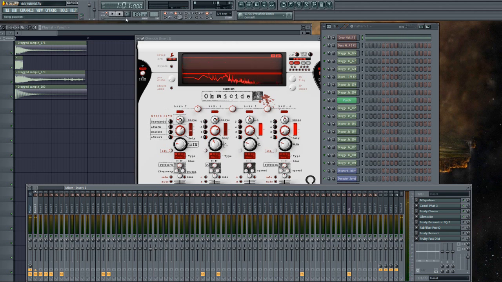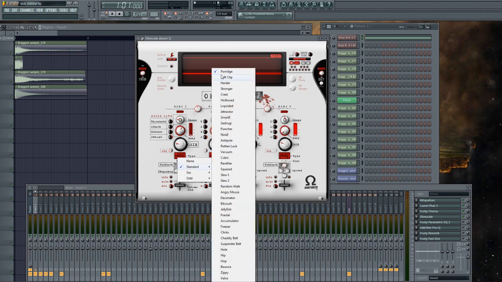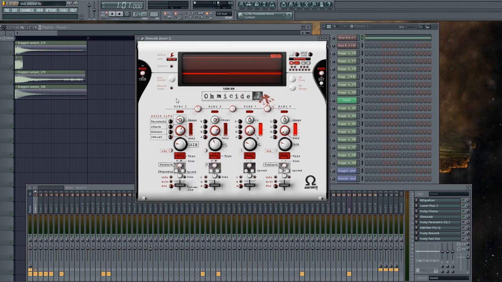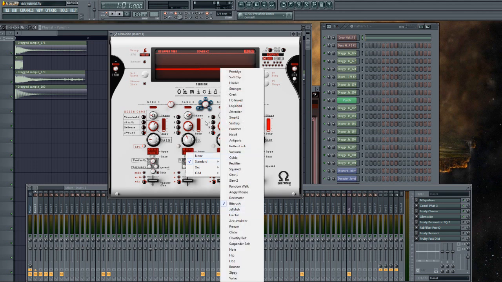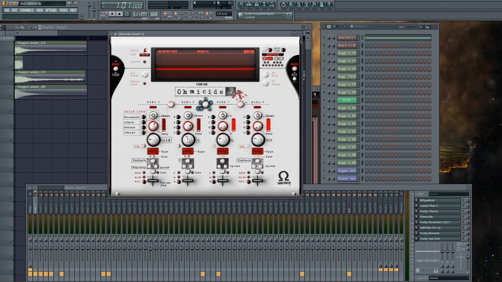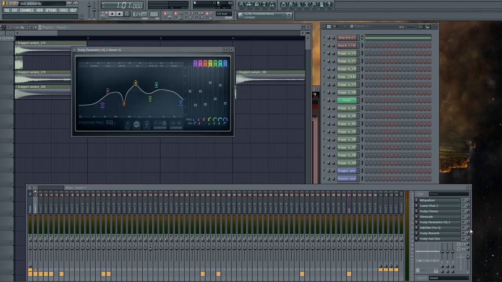You hear it's not a huge difference, but it does make a difference when you're completing the kick, okay? So we have chosen a porridge, which is the standard distortion, turned the gain down a bit and left everything as it was. We added another distortion, which is the bit crusher, and we turned the gain down a bit less. Okay, then equalized again.